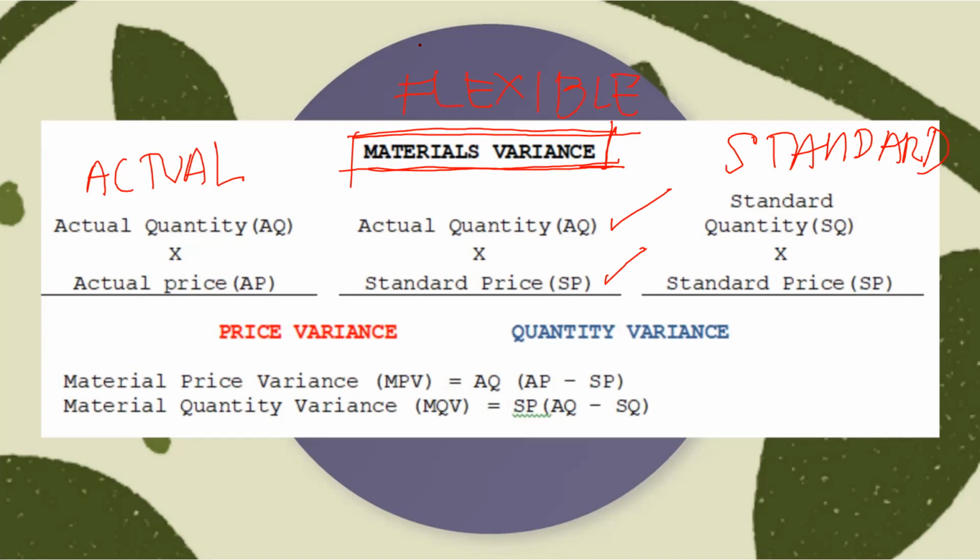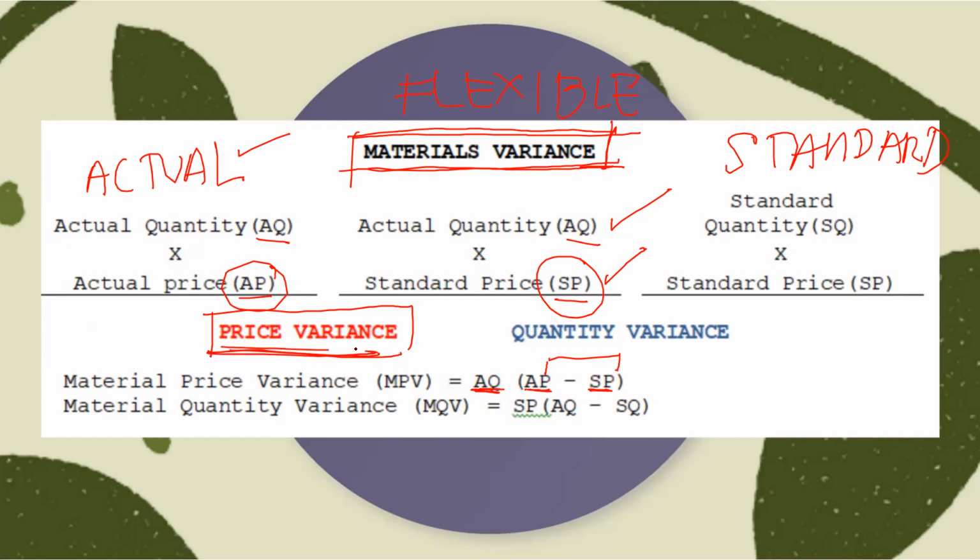Now, yung nasa gitna at saka yung nasa left, may variance ka dyan. Okay, where did you get that price variance? Look at the equation. Actual quantity multiply to actual price. Kaya mo nakuha si actual cost. On the middle, you have actual quantity and standard price. Try to compare the two. What is the difference? No? The difference is the actual price and the standard price. That is why if you try to simplify your price variance, you have your actual quantity multiplied to the difference of these two. The actual price and the standard price. Yun yung dinidifferentiate mo under price variance.